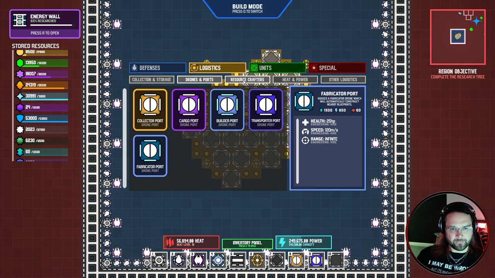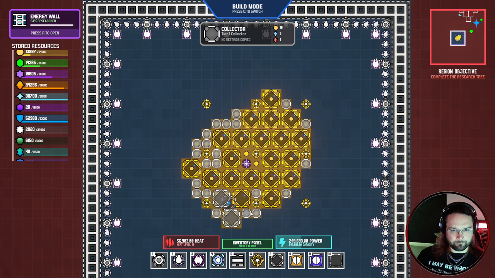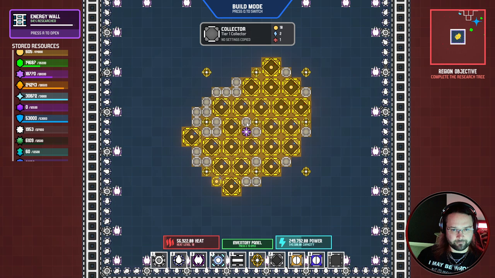Collections and storage. So you can't even put that on tier one stuff, okay? I am fine with that. And then around the outside of this. Are we even going to be able to reach the middle of this? All the way around the outside.